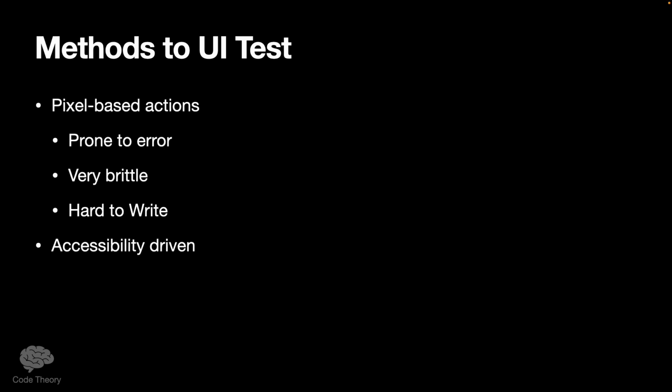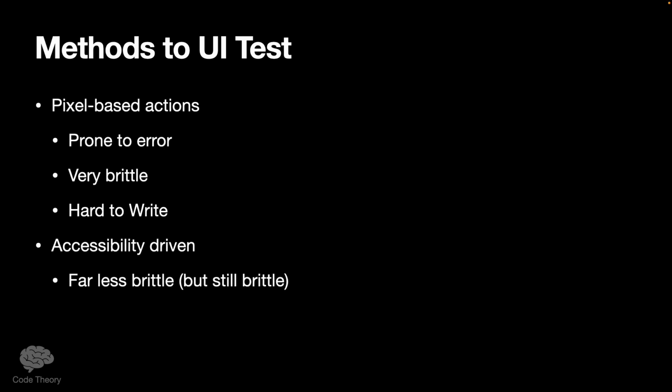So if your app is fully accessible, then UI tests can hook into this. And you can write UI tests to say, go to the next element, make sure that the button's VoiceOver says this, and then click on it. And then verify that a spinner shows up, right? It can do all of that because that information is available in the accessibility engine, which is available to the exterior watchers of the application.